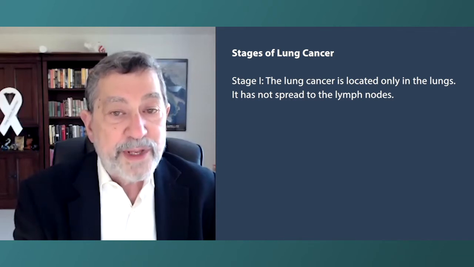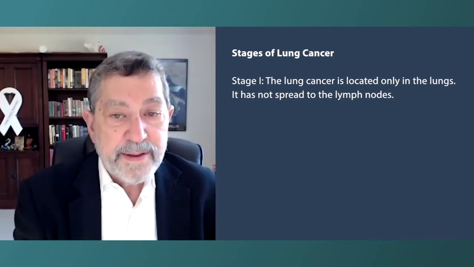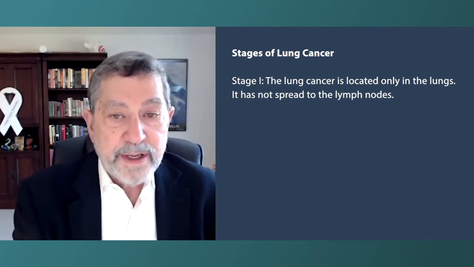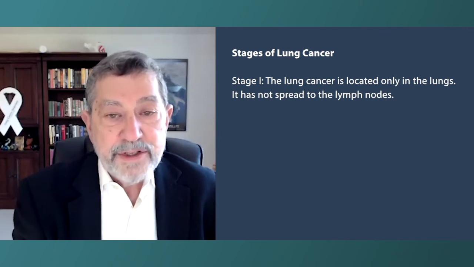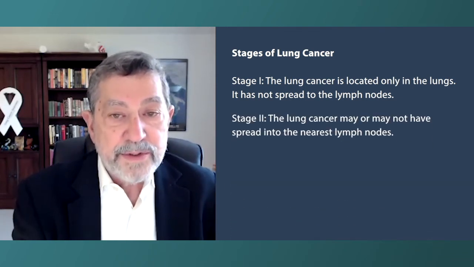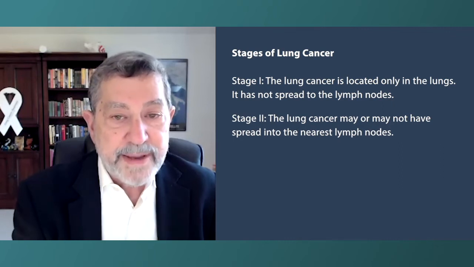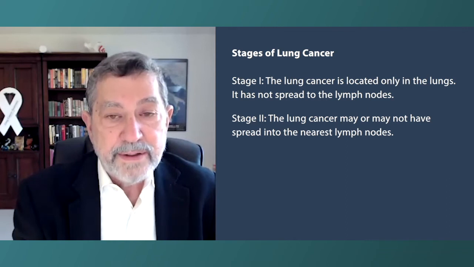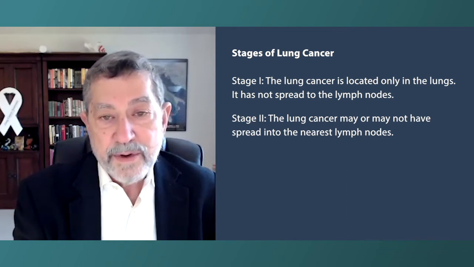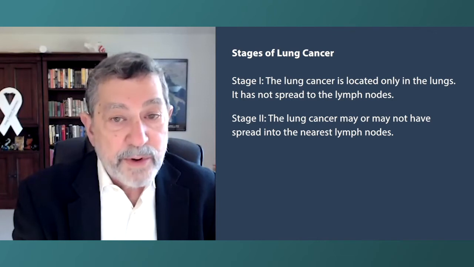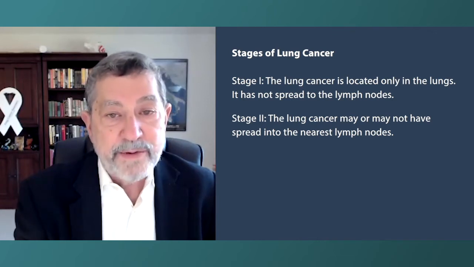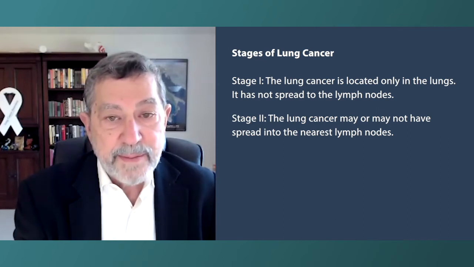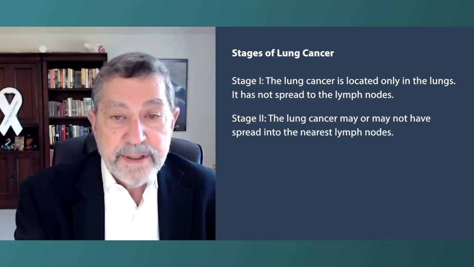And they're the tumors that we like to find. And they're the ones whose optimal treatment is surgery with a good cure rate. Stage 2s in general are those lung cancers that are like stage 1, except they involve the nearby lymph nodes in the lung that are called hilar lymph nodes. And those have also a high cure rate, but not quite so high with surgery, and generally are treated with surgery followed by chemotherapy and now immunotherapy.